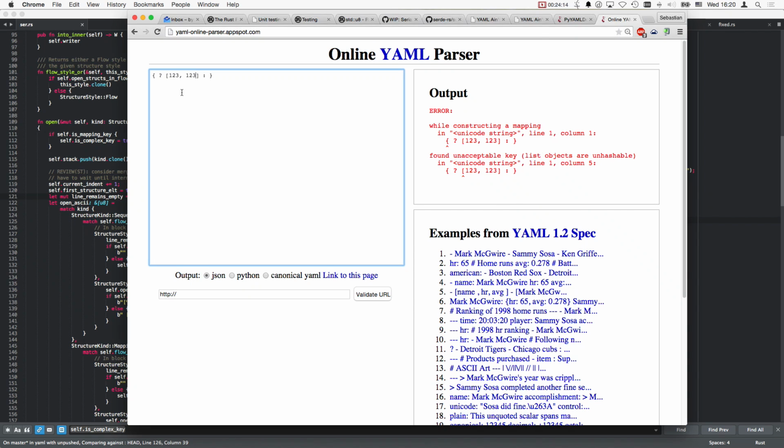The good thing about that is that explicit mapping entries really just affect this question mark here, and it only gets better in block mode. If we are in flow mode, this doesn't really help us at all in terms of readability.